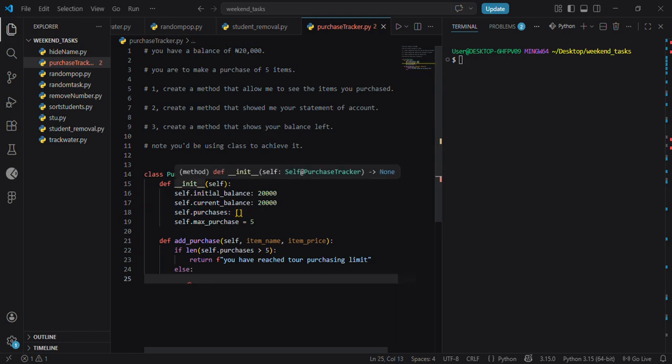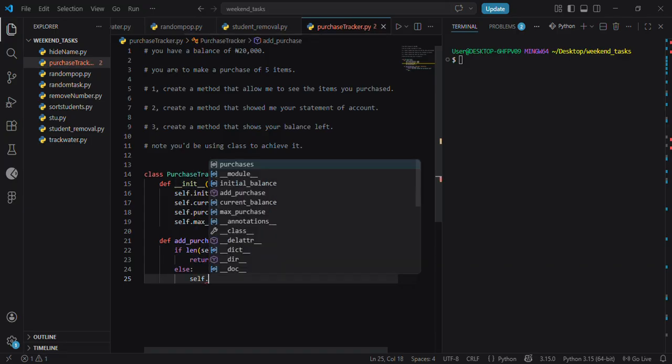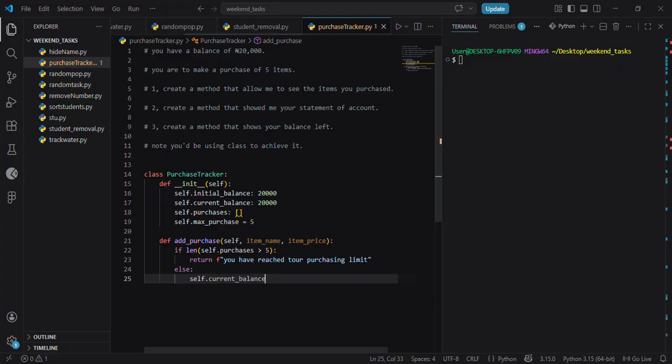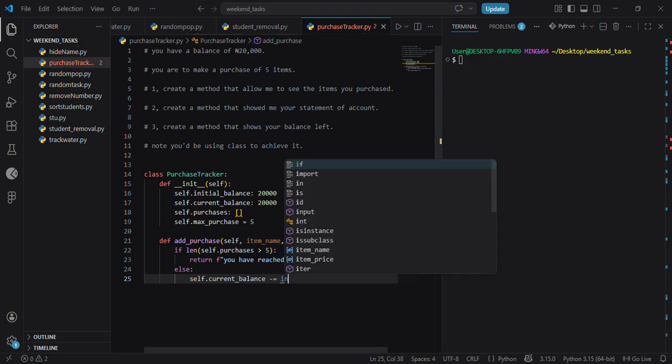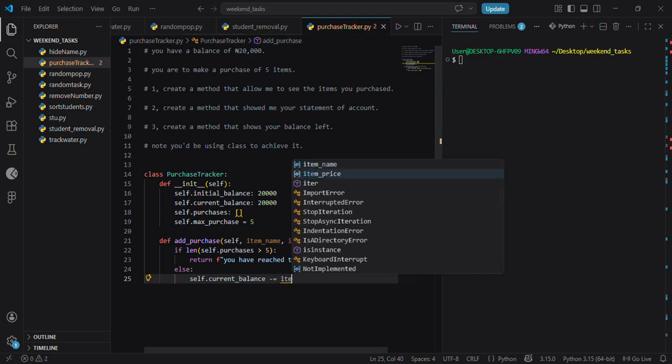All right, so we do self dot current balance minus equal to item price.